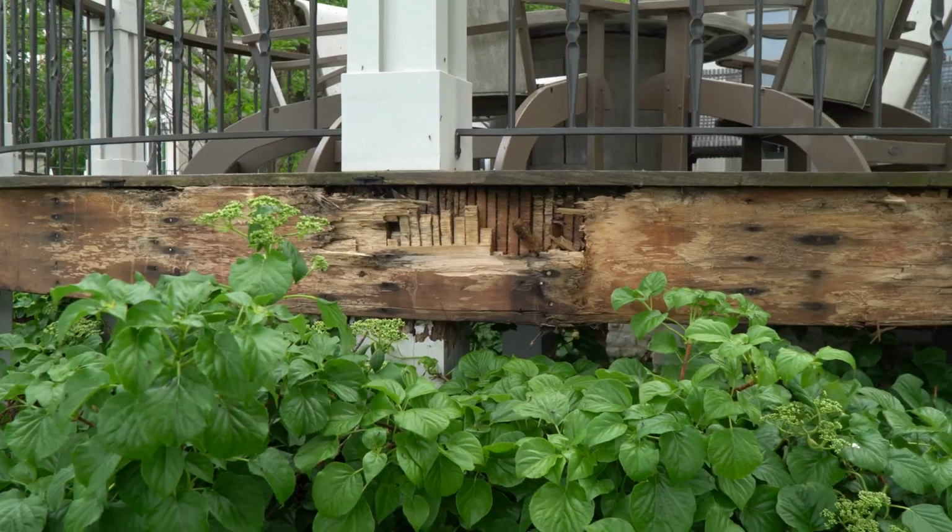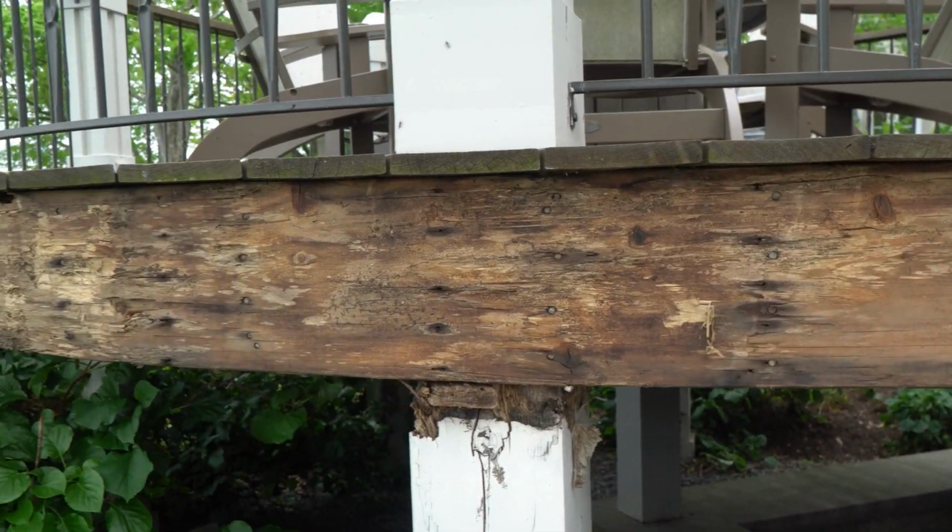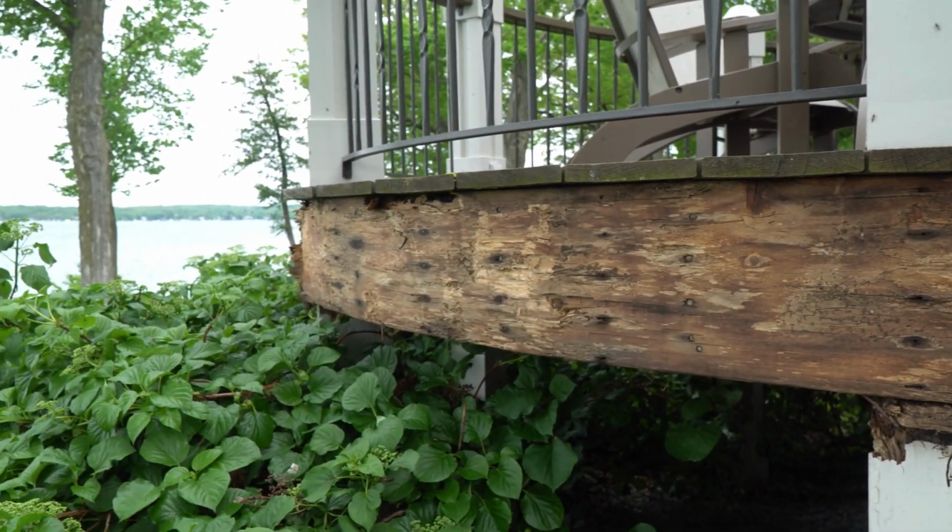We were called out to look at this deck to make sure it was structurally safe for the summertime. And we just kept uncovering rot and then came to a conclusion that we need to just start fresh and get a new deck. So we're going to walk you through an interesting solution we came up with so we don't actually have to take the whole deck down and delay this house, because this is a summer house. They want to use it, enjoy our beautiful Lake Geneva, and we don't want to delay it unnecessarily. So come on and check out what we're going to do.